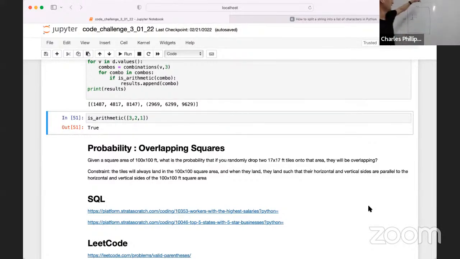Exactly. Whatever X I pick, it's greater than or equal to 0, but it's less than or equal to 83. Because if it's bigger than 83, with side length 17, then it's going to go outside the square, which can't happen, since the square is guaranteed to always land inside. So our X value is constrained between 0 and 83, and so is our Y value: 0 is less than or equal to Y, which is less than or equal to 83.